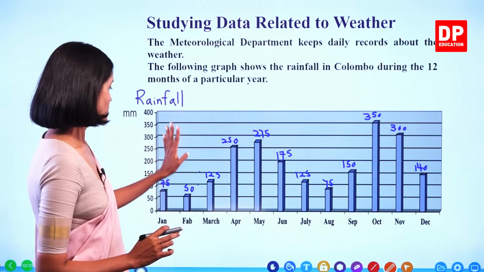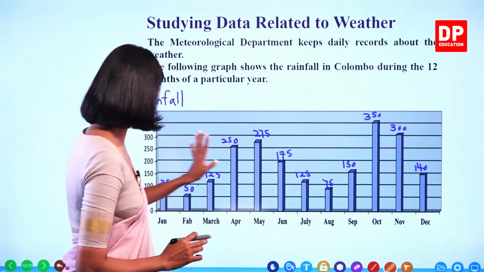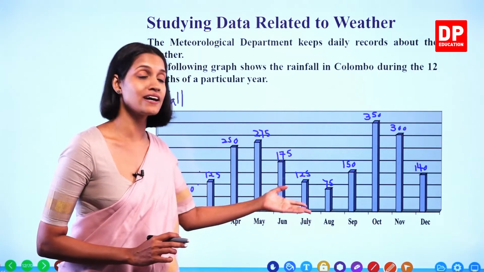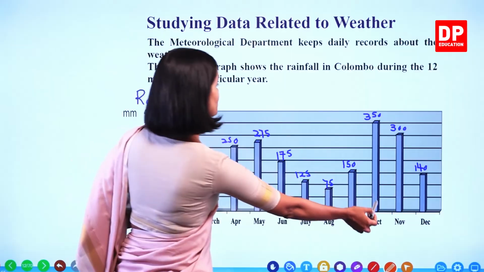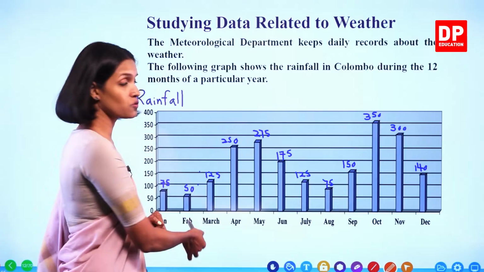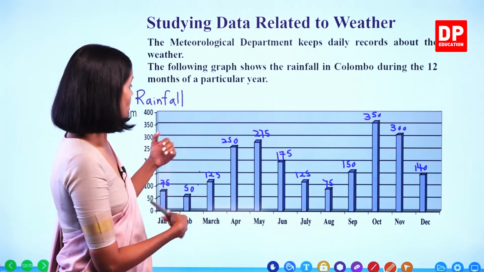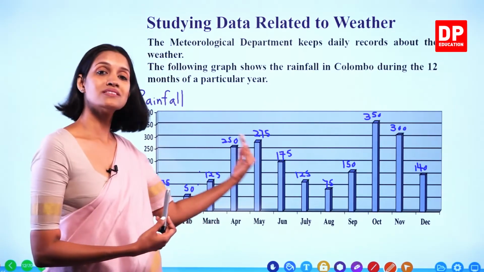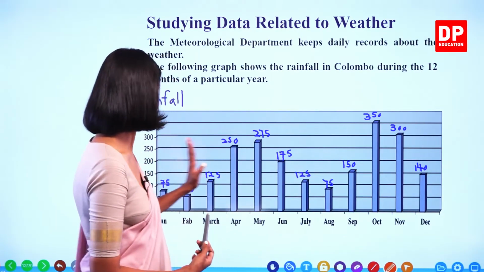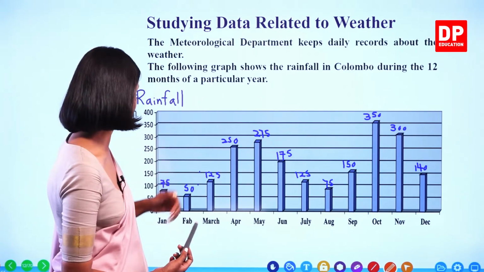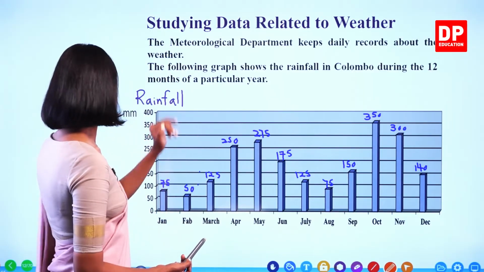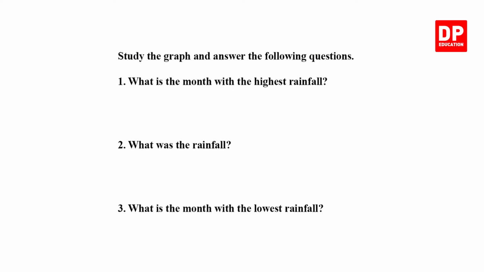Okay. So when you look at this graph, you can easily understand where is the lowest rainfall, where is the highest rainfall. Now here, October shows the highest rainfall and February shows the lowest rainfall, okay. At the same time, some months show a similar pattern of rainfall, right? For example, January and August have a similar amount of rainfall. March and July also look the same, okay? Right, we have some questions to answer on this.